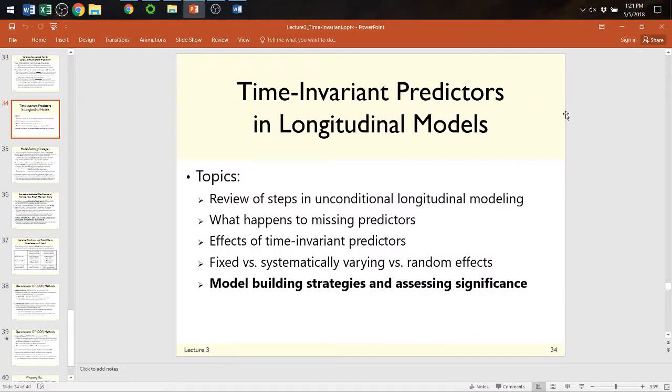So any questions or things that you want to hear about specifically before we dive back into the world of time invariant predictors? Did you say there was like a code for R, for like all the stuff? Not on your website, but like it exists, yes.